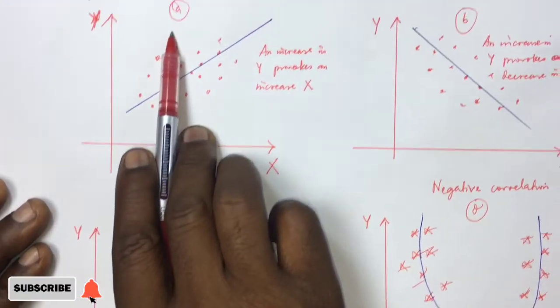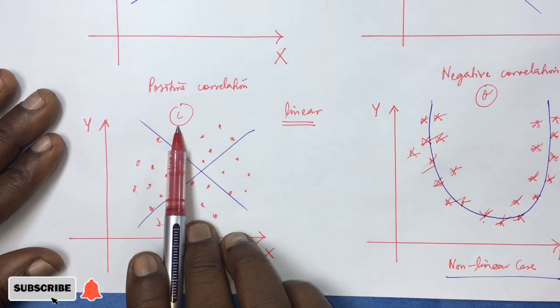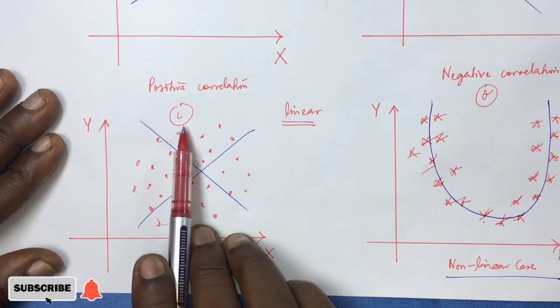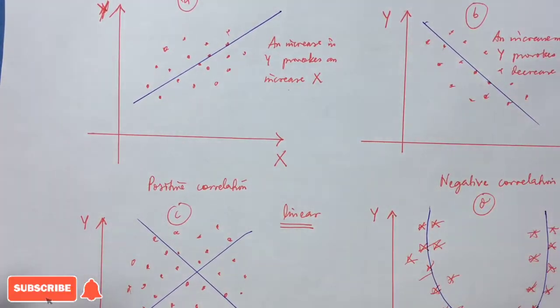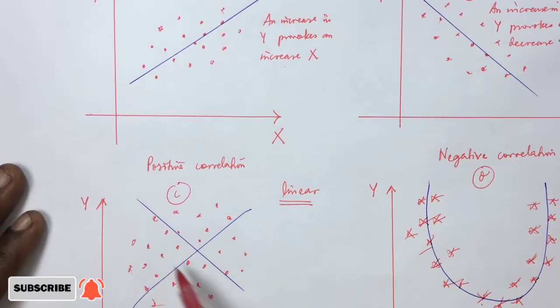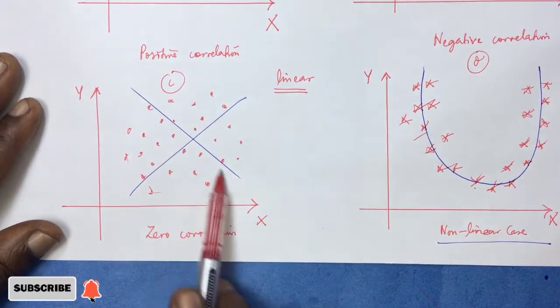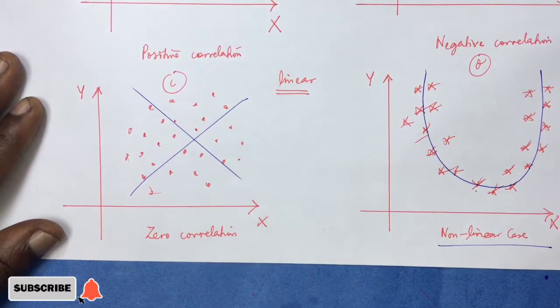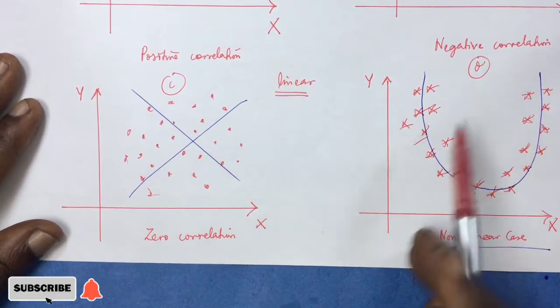But case A, case B, and case C are all regarded as linear cases because the points you have plotted using the scatter diagram appear to be converging about a straight line. This one that is a zero correlation still can have lines fit in any direction. It is zero correlation because you cannot actually see the clear direction of the line.